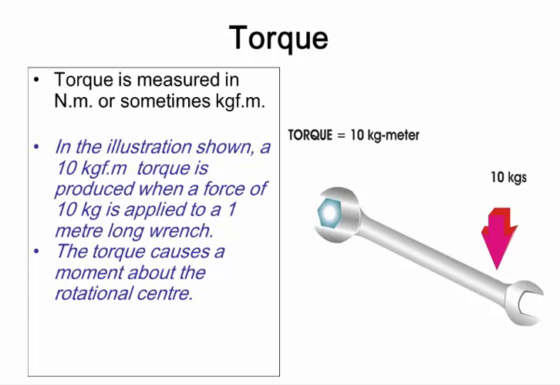A lot of people get confused when talking about car engines - they mix up the difference between power and torque. Power is the amount of work done in a certain time. Torque is purely a force applied by means of a lever. It's normally measured in newton meters or kilogram force meters. In this case here, if I've got 10 kilograms acting on the end of a one meter long spanner, that gives me 10 kilogram meters of torque. The torque is the ability to spin something in the middle. Torque always causes a moment around a rotational center. Hence we talk about torque on a car motor because the crankshaft rotates. The amount of torque it produces will dictate how fast the engine accelerates.